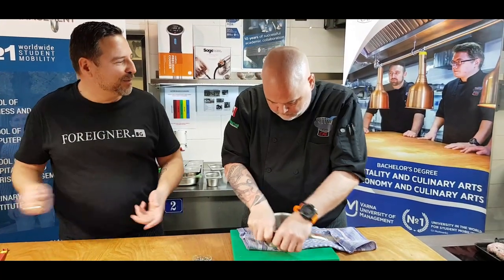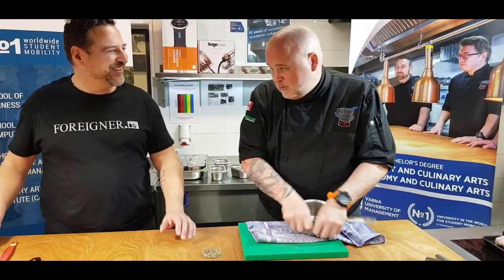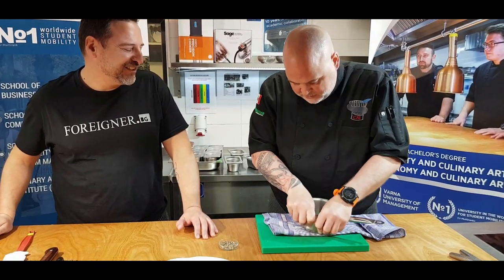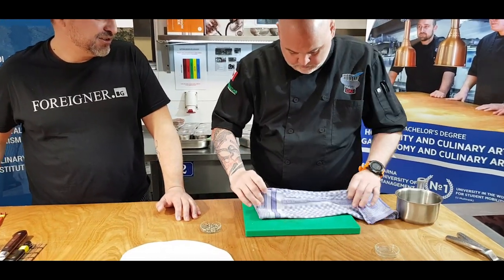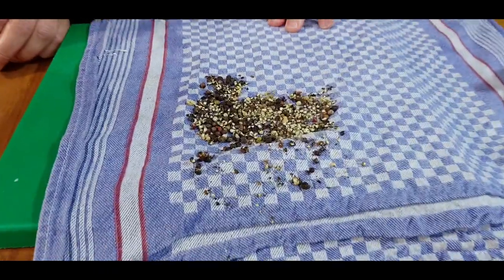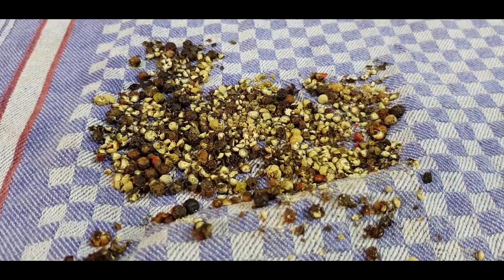Better this than peeled potatoes, you know? I did that also. But the trick with this is that you end up with nicely fresh, cracked pepper. And if you smell this... Yeah, it smells pretty good. I really wish we had smell-o-vision.